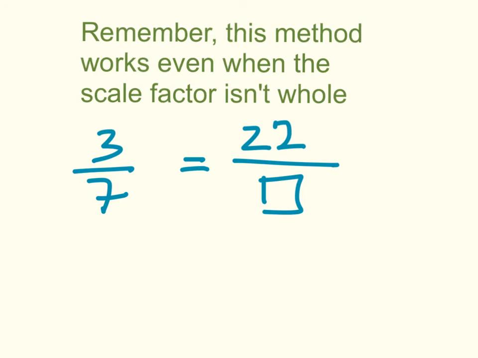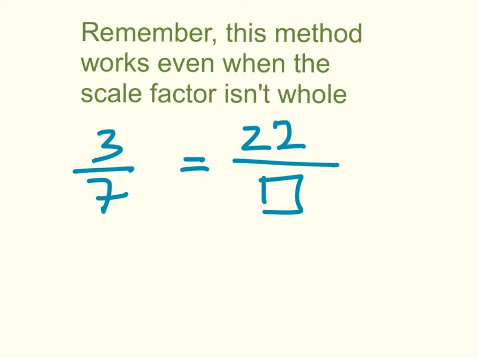Last thing, and this is with all methods and all the ones you'll see, all these methods will work even if there's no whole number. Sometimes it just gets a little tricky and messy. So we know for sure when we see this that there is no multiplier, that 3 times something equals 7. That's not going to be a whole number, at least we know.